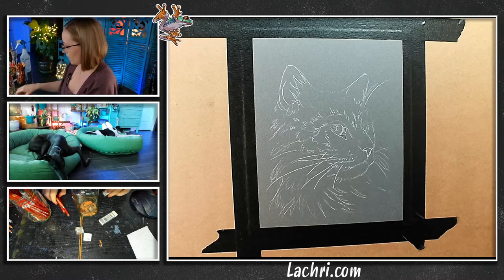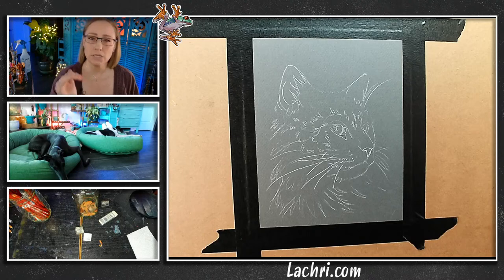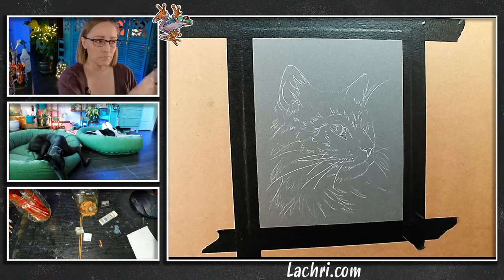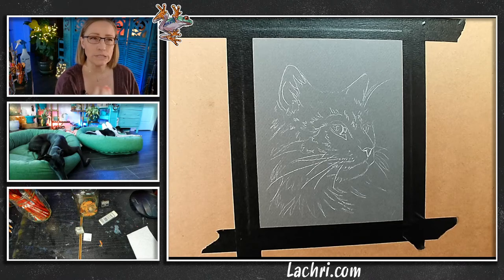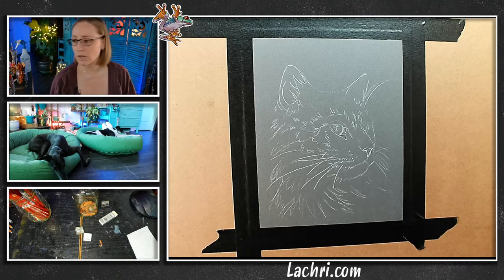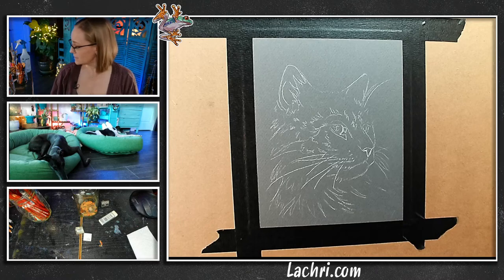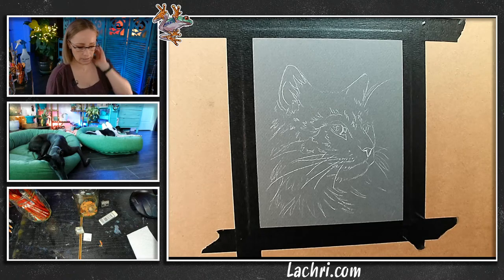The only thing I don't love about the tracing and transfer paper method with charcoal pencils is that the charcoal doesn't always stick super well to the transfer paper — it's almost not oily, kind of, and sometimes the charcoal doesn't adhere consistently. Sometimes it does, sometimes it doesn't. All of the supplies I'm using tonight are listed in the video description. I think we're ready to go — I just need my shading tools.